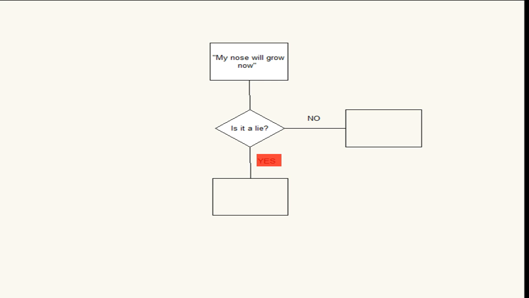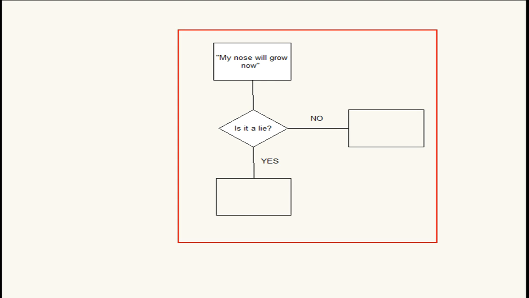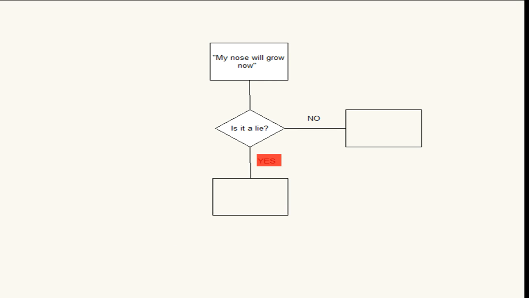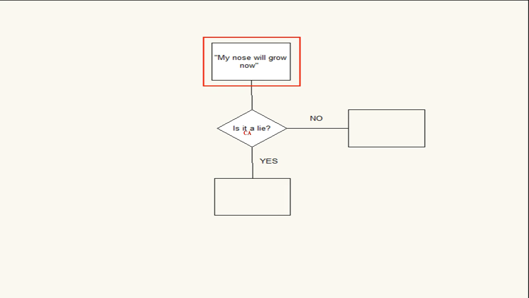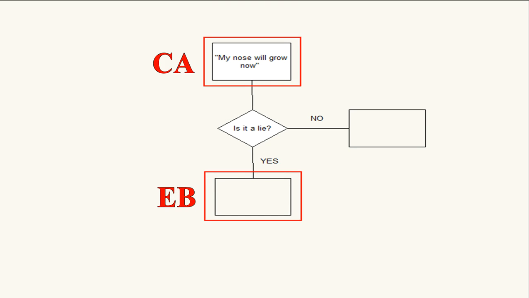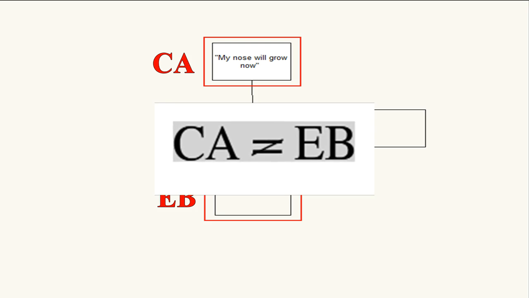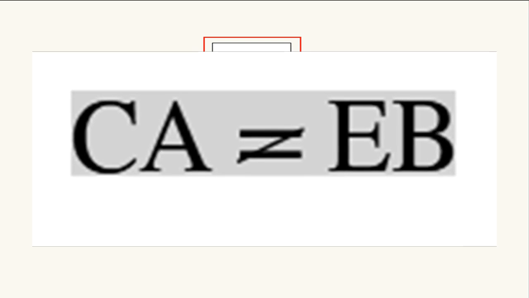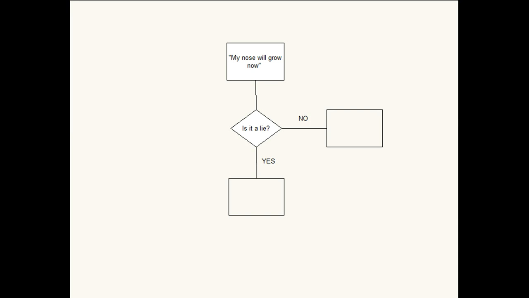Now, before I continue on to the consequences, there are some things that we need to consider, and that's the premise of this decision tree. So for demonstration purposes, let's call this claim cause A and the outcome effect B. Now, in order for Pinocchio's claim to be a lie, cause A should never be equal to the outcome effect B. So now that we got all that explained, let's say that Pinocchio's claim is a lie, like we said previously.